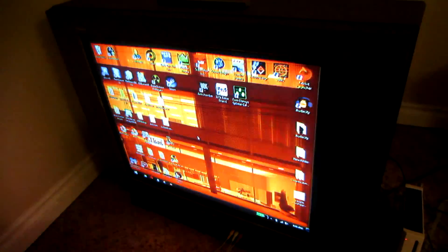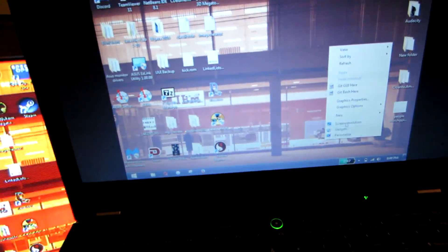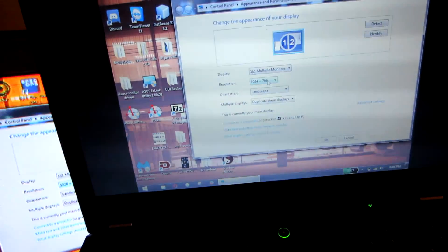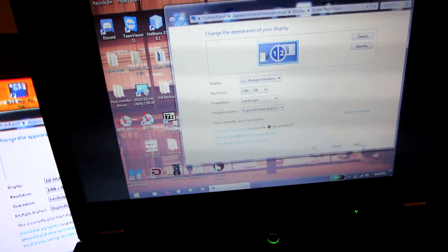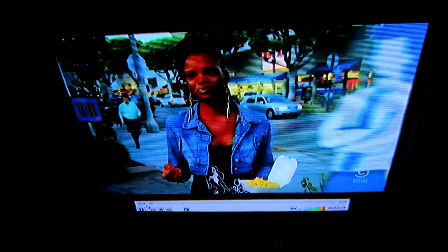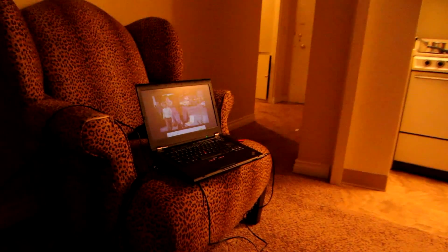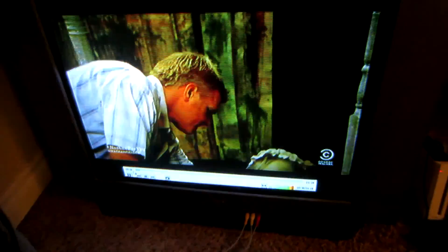The black bars are there to fit the 4:3 screen. But if you actually change the resolution — as I'm doing right now — to a 16:9 aspect ratio, it will fix the black bars. The other screen adapts as well. For example, this video I'm watching is in 4:3, so there are black bars on the top and bottom of the TV too. The aspect ratio situation gets a bit complex.